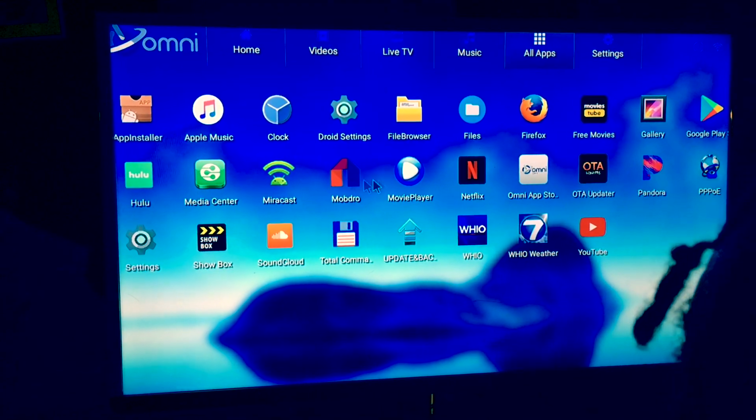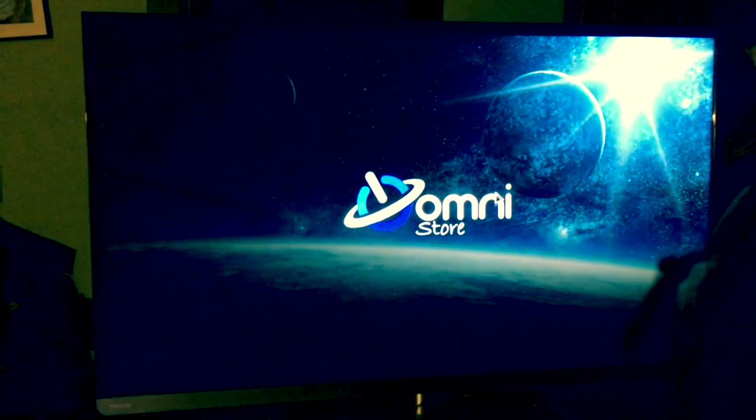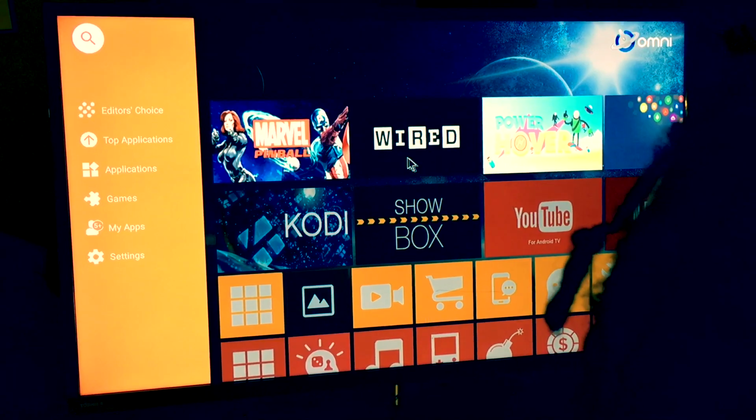If you want to get to all your movies, you go into the Omni Store, click on the Omni Store, and you can customize all your apps.